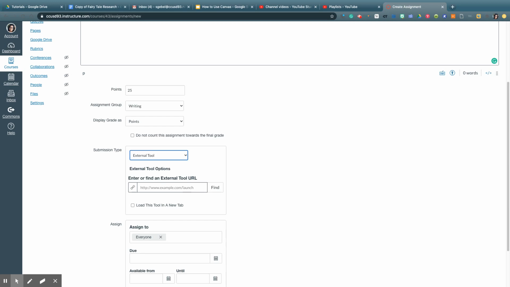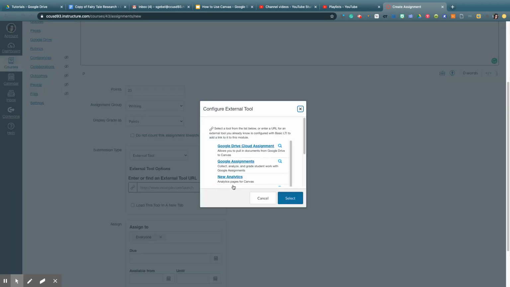Like, you want them to submit their paper to Turnitin.com. You'd have a link to Turnitin. You want them to do the quizzes. So here's a link to quizzes. Stuff like that. But the issue with it, though, is you have to have access to it through Canvas, and the administrator's in charge.